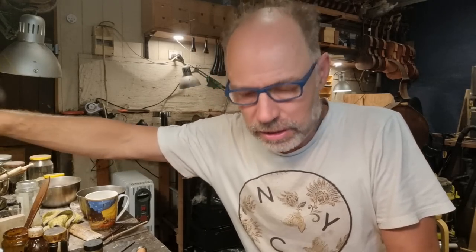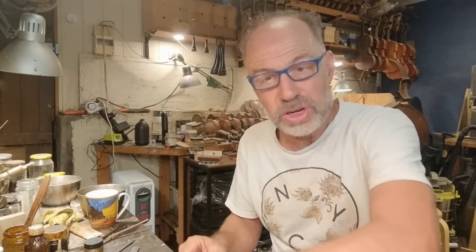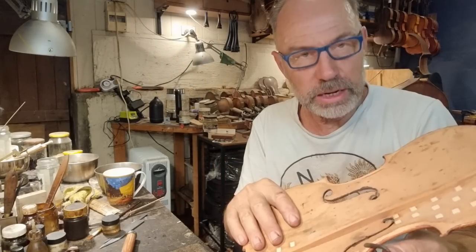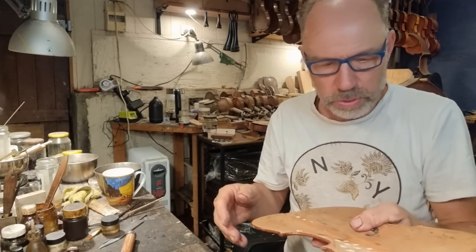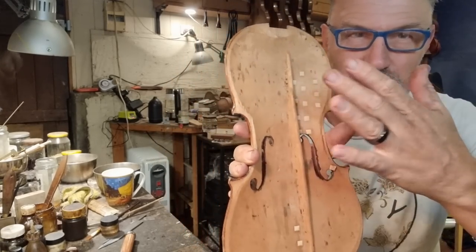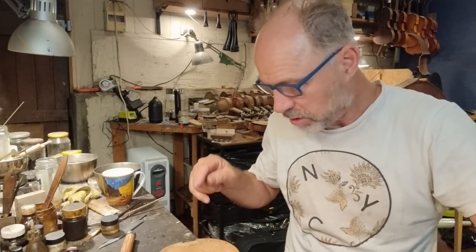It's fairly late in the evening. I sometimes like working late because it gives me a bit of quietness. I went away camping over the weekend, so I basically created a long weekend, and I don't mind working some evenings. Now I'm just going to take this clamp off here and then I'll cut back this cleat here — it's the last one. All the others look absolutely fabulous. I've cleaned up the inside of the top plate a little bit — there was some bug damage in there. So I'll just quickly finish this cleat, then we'll glue up the violin.